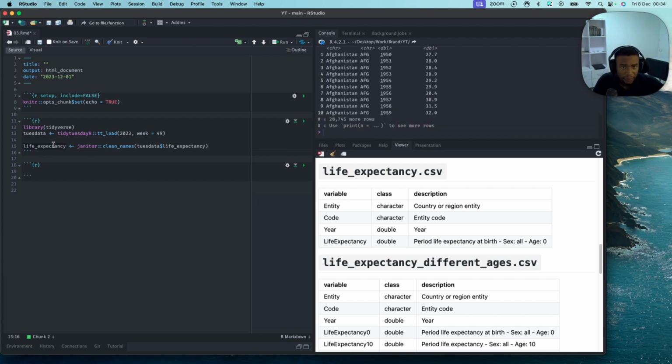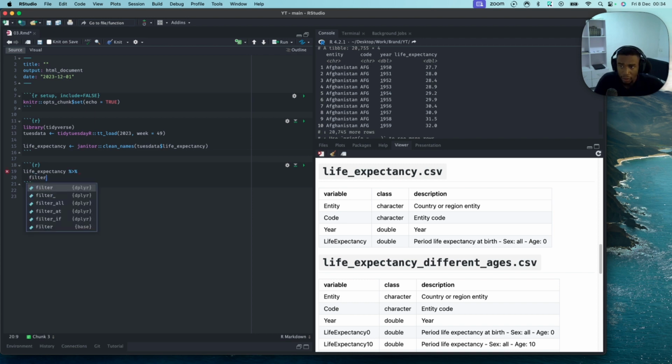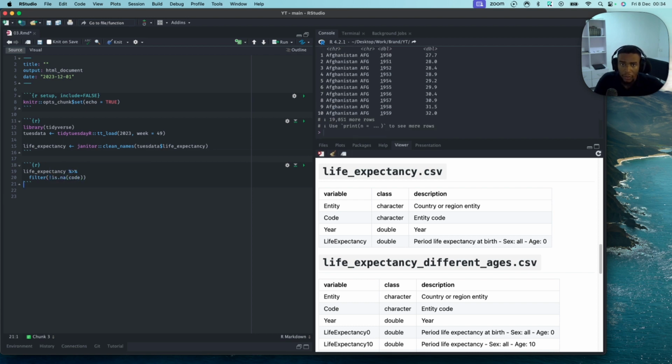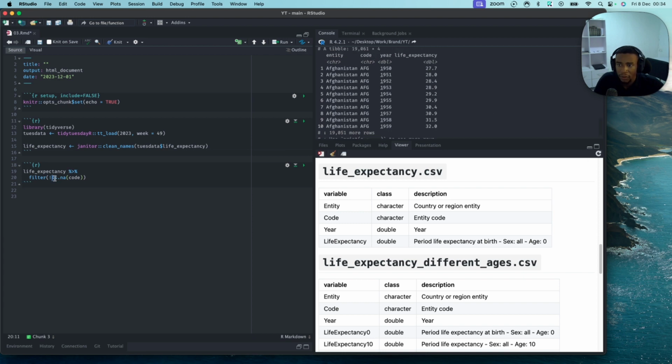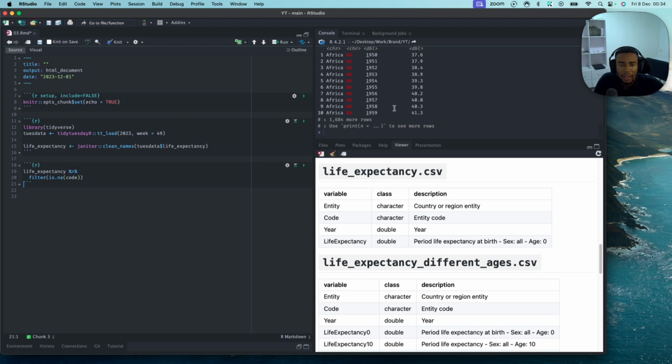Let's filter down just for countries. If I look for the ones that don't have codes, we have other entities like the continent, the region, economic class, and the rest.